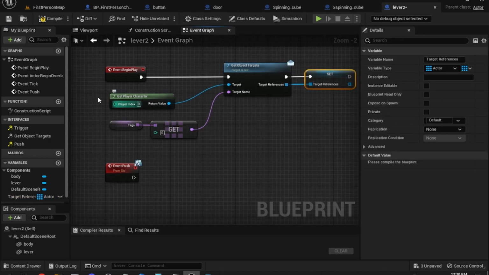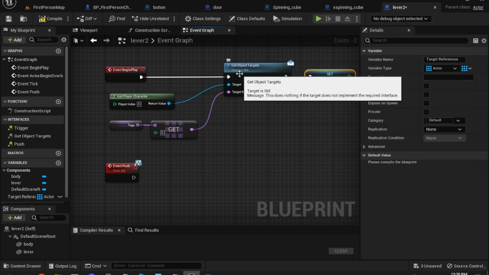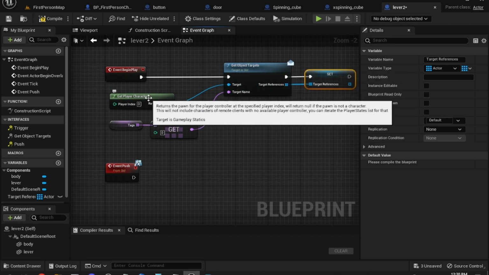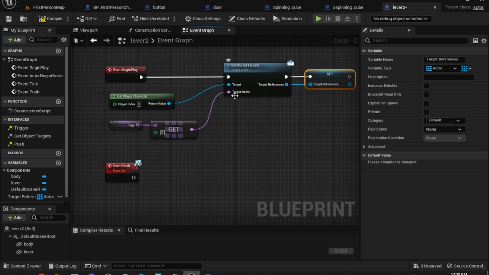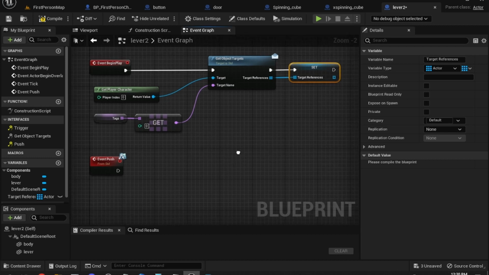So again, what this does, it executes the interface that the first-person blueprint uses, implements, called getObject targets, and this will return a list of actor references based on the tag that's in here. So, for example, the spinning cube, or the counter spinning cube, or the other spinning cube, or a door, or a trapdoor, or anything that you put in here.